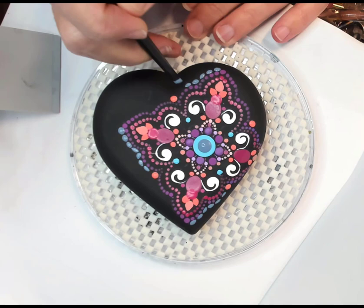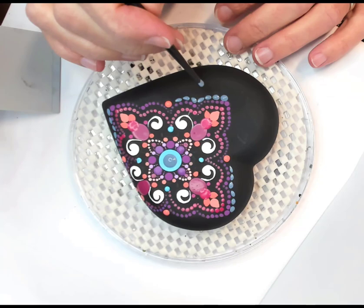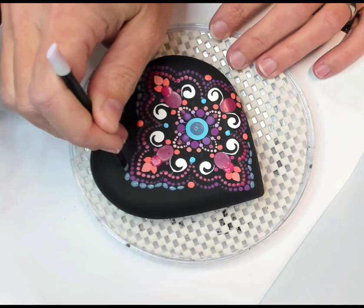Plus, it's fun to see where the design will go. You can keep doing the same design over and over and use multiple colors, and even that changes it. And then just changing up one or two little sections, or adding 8 dots instead of 6, or 6 instead of 8. It's like a new adventure every single time.